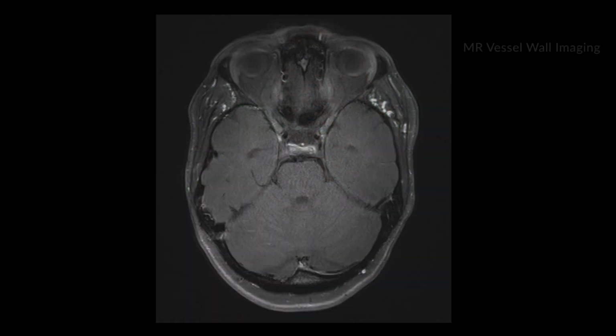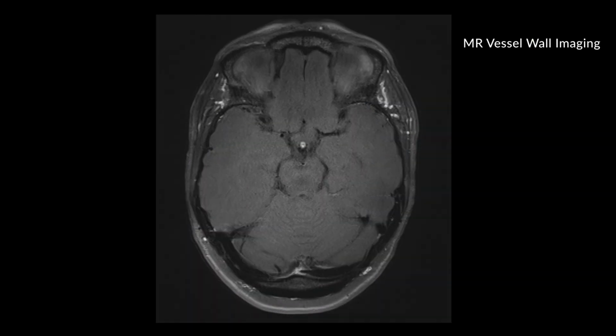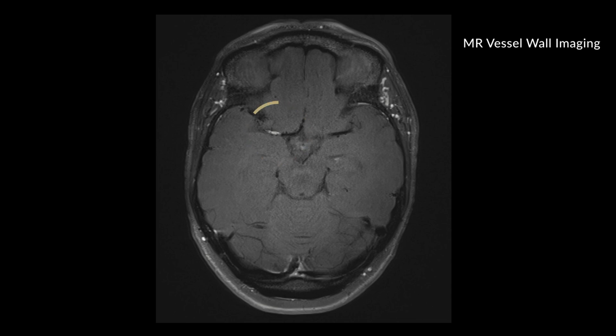In addition to the pure measurement of blood flow, there is another examination that is very important for determining the current status of the disease, the so-called vessel wall imaging. This is a special MRI examination that can also only be carried out in large centers, where the high-resolution MRI can be used to precisely assess the vessel wall. This precise assessment of the vessel walls allows us to see whether the vessels in the affected segments are enhanced by contrast agent and then shows us that the disease is currently active. That is, that the narrowing of the vessels is currently progressing.